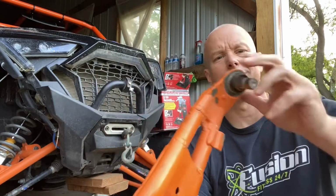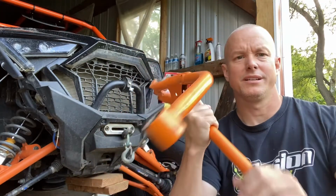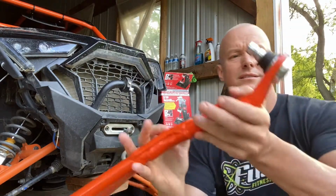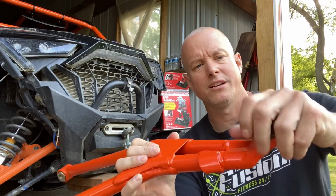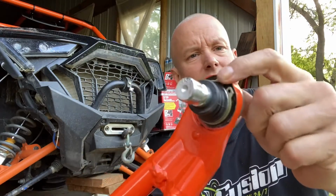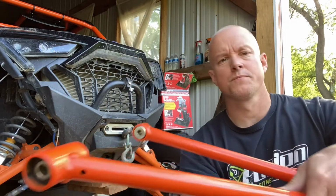Other side, the ball joint, we hit it pretty hard, so the ball joint's kind of stiff. So we're gonna take this other one, throw it out. What we did is just spend the extra, I think it was like 65 bucks, but put the new ball joint in there so we don't have to worry about it. There's a little pin here, see this? Make sure you take that off the old one, put that on the new one, it doesn't come with it.